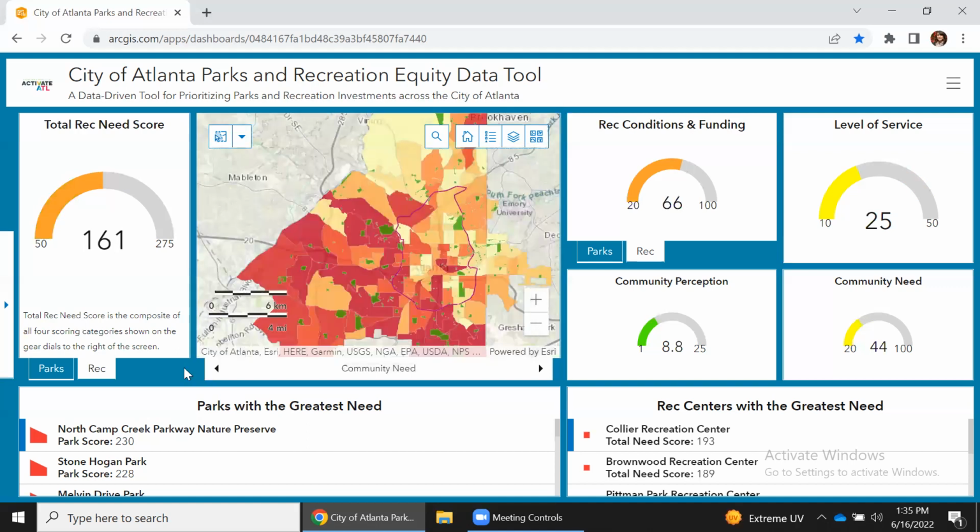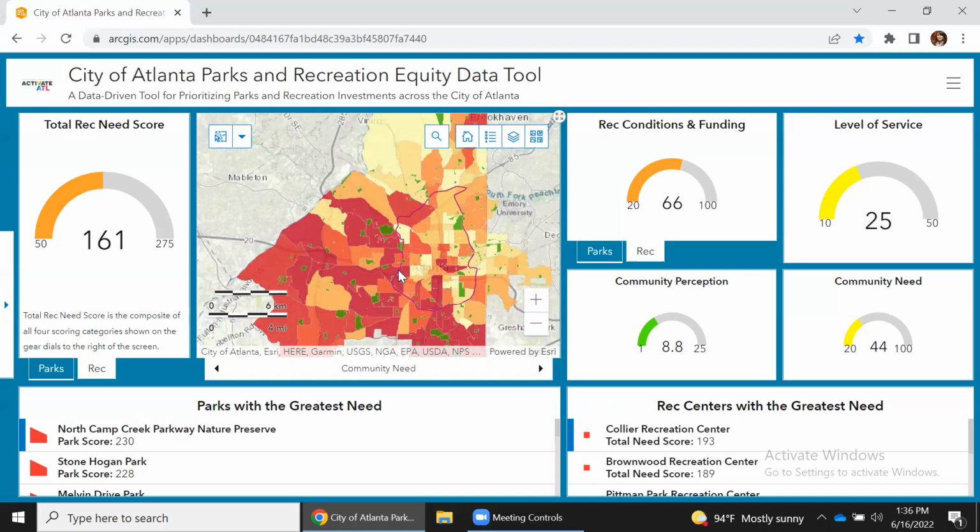As a reminder, the community need map shows the composite community need score for each census tract, representing 10 indicators made up of 24 different data points. Some of the indicators included in the community need score are concentration of vulnerable age groups, food environments, environmental health, vulnerable housing conditions, transportation environments, and other social determinants of health.